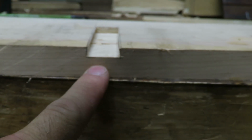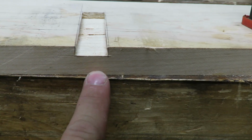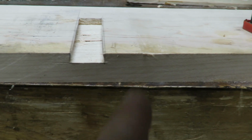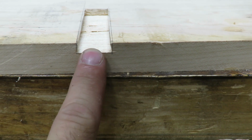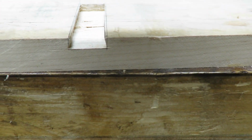So after less than 10 minutes, probably 8 minutes or so, I do have a sliding dovetail recess. And you can see how there's a good waistline. The baseline is right here on the outside edges. And then I've cleaned up the middle. I ran the router plane through it and it's all nice and flat now.